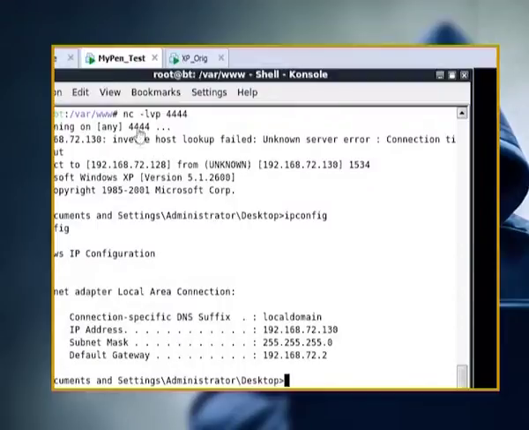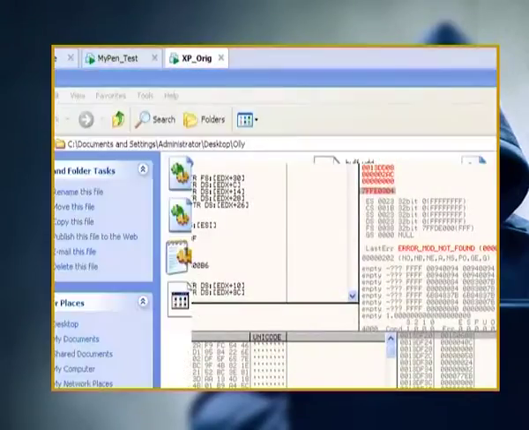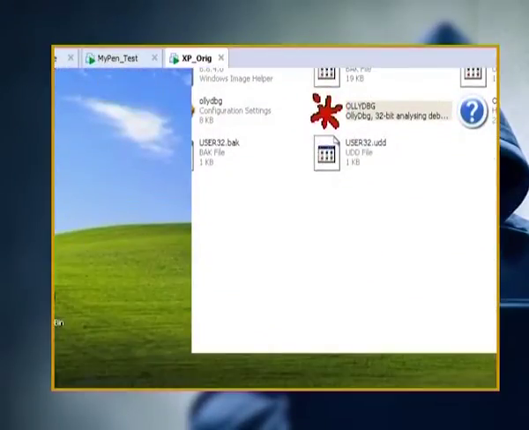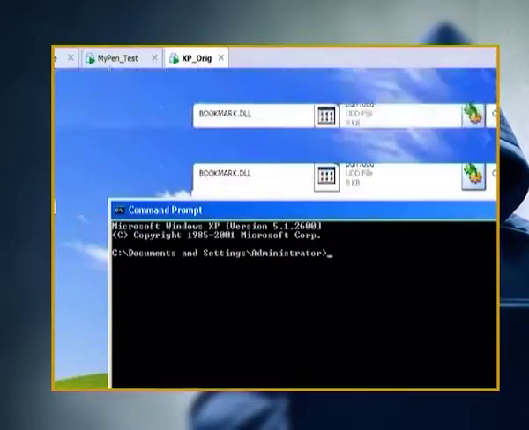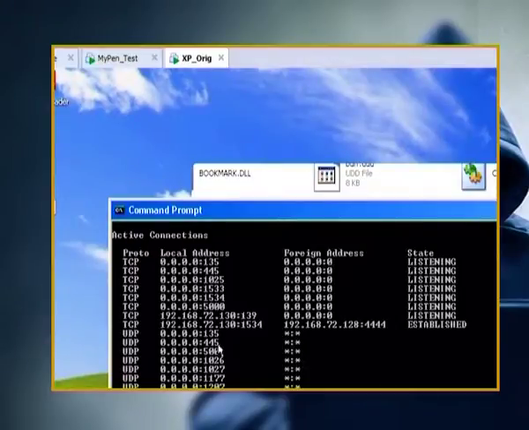Now, if I go back to the original machine, that is the XP machine, and I try to open a command prompt here, because I want to figure out what is happening on this machine, I go here, say command prompt, and I say netstat -an more, again the same command. Now, you see it shows me an established connection.